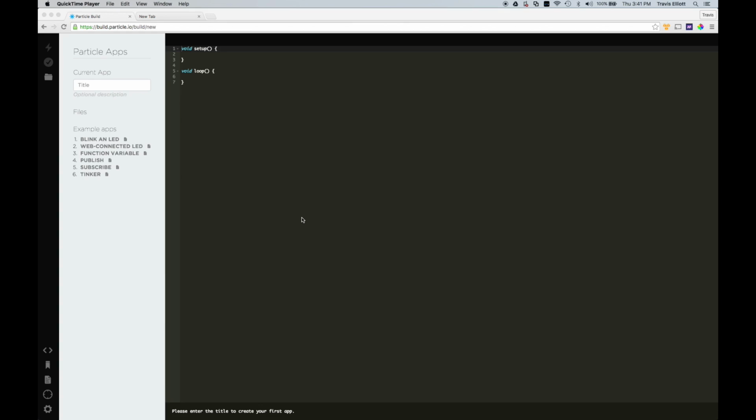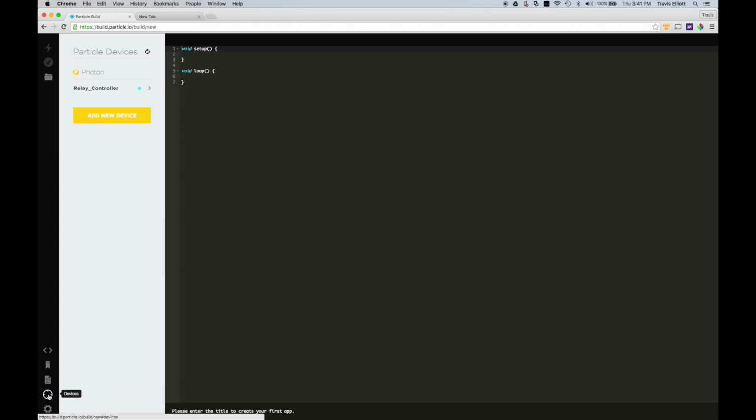build.particle.io/build. When prompted, sign in with your Particle account credentials. Once you're here, click on the devices icon in the bottom left and make sure that your controller shows up and has a breathing sign indicator next to it indicating that it is online. If you have more than one device on your account, make sure the correct device is selected, indicated by a star on the left-hand side. Once your device is selected, click on the Libraries icon.